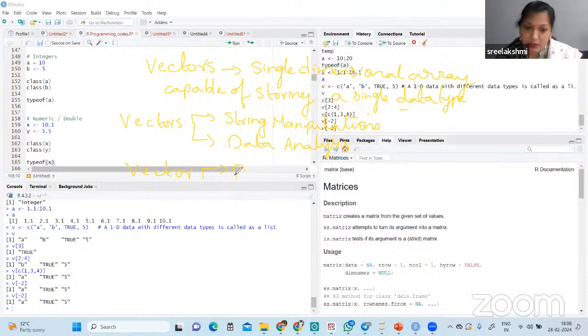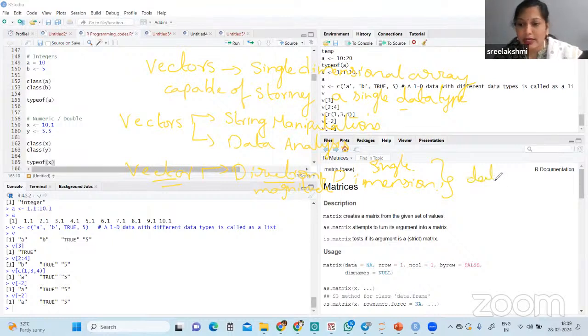holding a direction, which has some direction and dimensions. When you're talking about a vector, it has a direction along with the magnitude, and we call it a vector. This is a single dimension, friends, and this can hold only a data type of one kind.